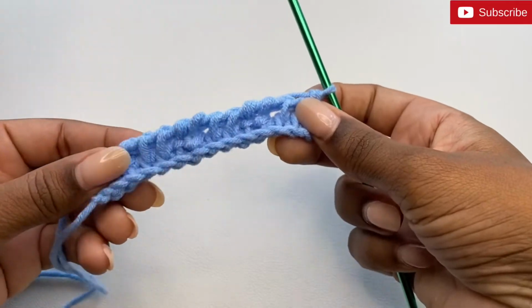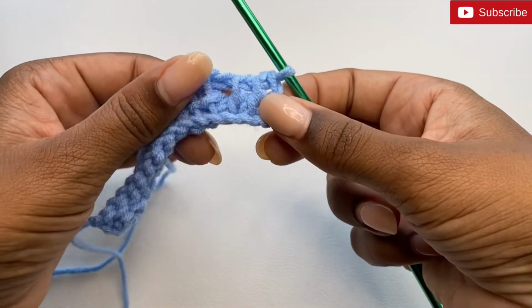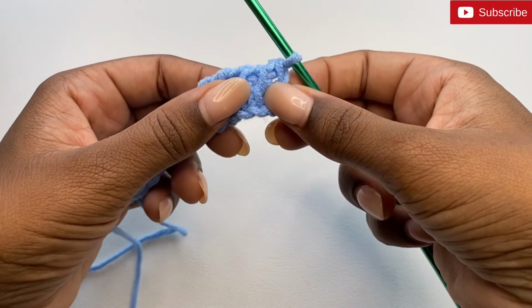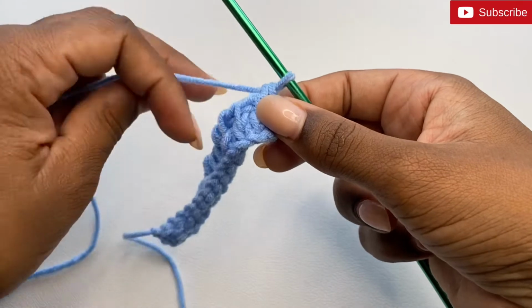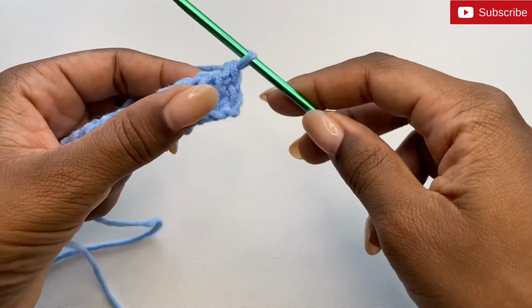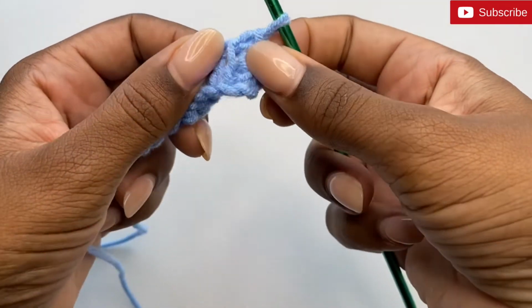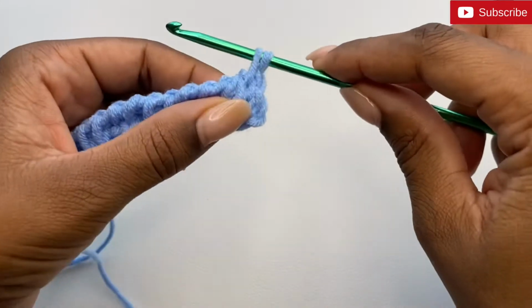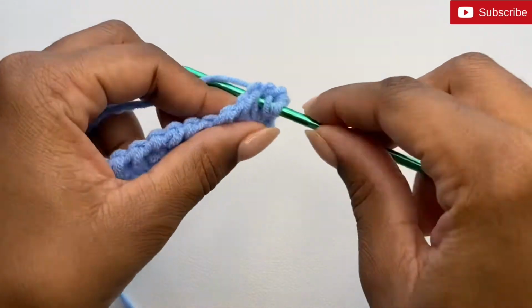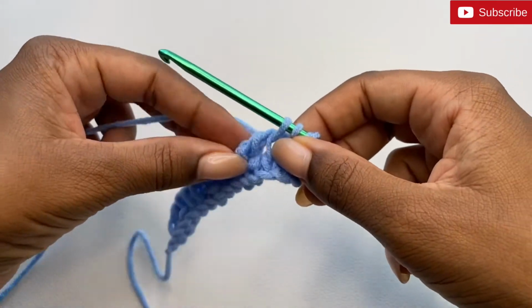Now, this variation of the Tunisian rib stitch is a 1 row repeat, which means that in the next row and all the rows following that, we're going to do the same thing that we did in the last row. So we're going to start by doing 2 knit stitches. So insert it into the middle of the stitch here and pull up a loop. So that's our second knit stitch, and then we're going to do 2 purls.